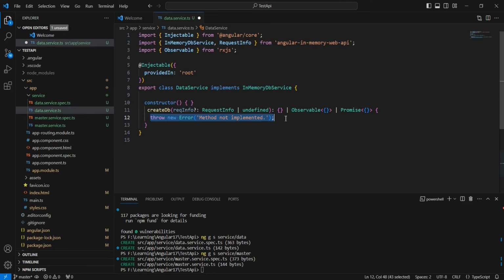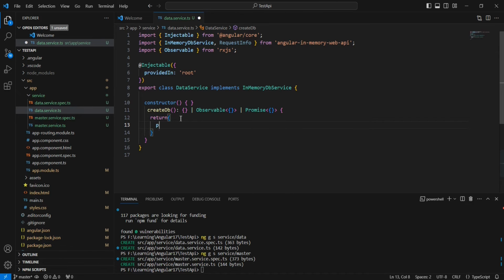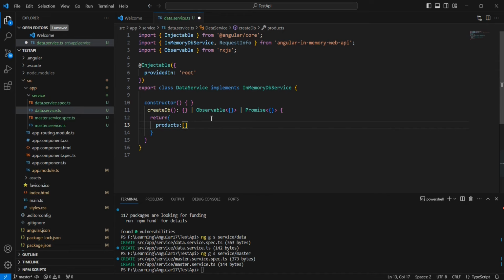No need to throw anything, and remove these parameters. Here we can return some object. So in this object we can have our arrays. Let me provide the name products. In the same way, we can create multiple objects. All of them act as separate endpoints.